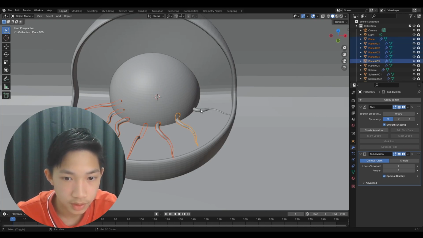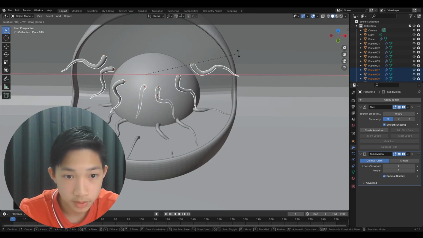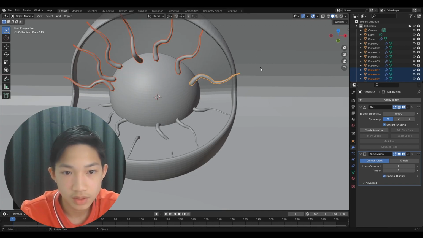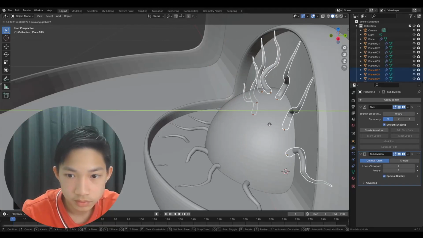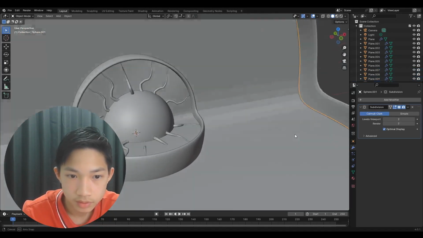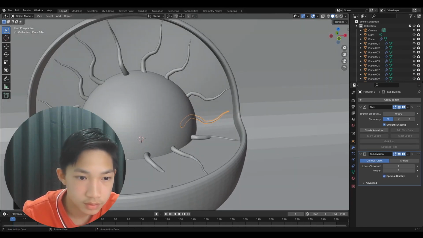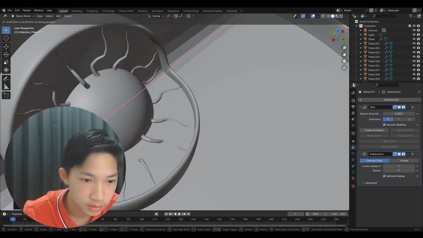And once you've got that, you can duplicate this, rotate it on the x-axis by 90 degrees. Actually, the other way around, 90 degrees that way. Okay. And let's move it in right here. Okay, I'm gonna duplicate this and move it down there. Duplicate this and move it down here. And do a few adjustments.